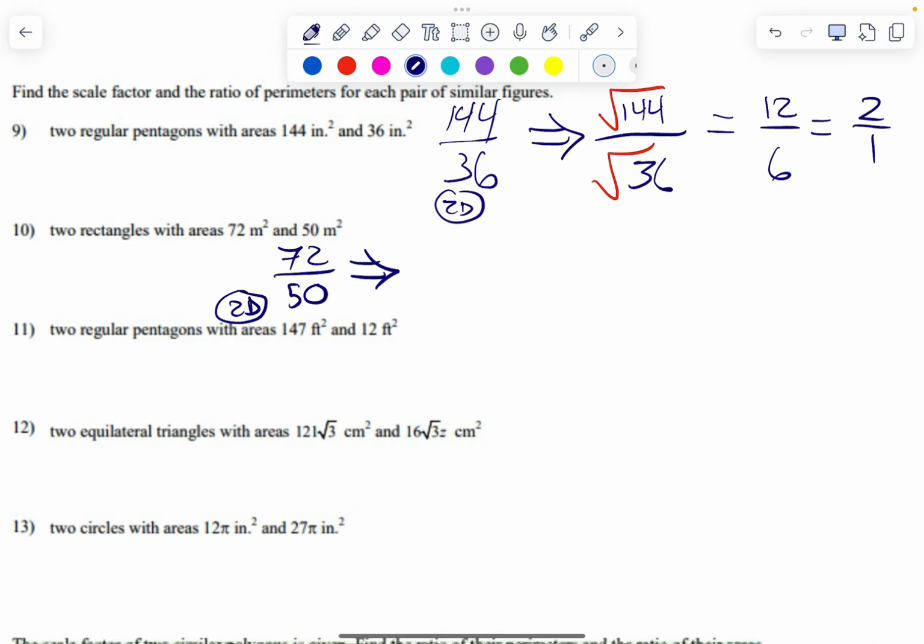So what's our perimeter ratio? Okay, I'm going to give you guys a chance to do this one. So I want you to write the initial perimeter ratio. Can you pull that out? And then I want you to simplify your radicals and simplify this down as far as you can. Okay, this is going to be kind of a review problem. So 2 minutes to get this in simplified form, like as far as it can go.